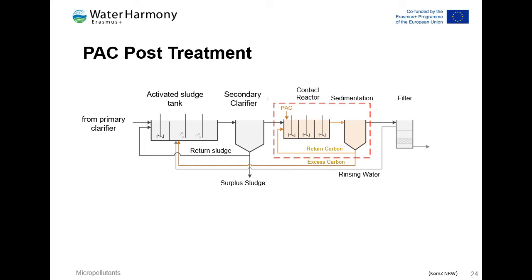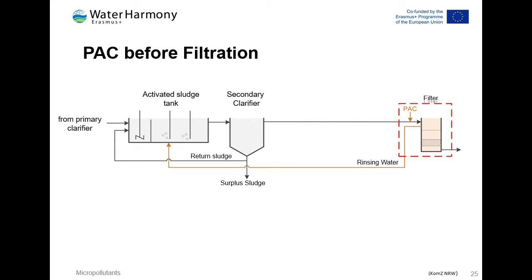Another application, which is now the most used, which is the most applications we have at the moment, is the dosing of powdered activated carbon. That means you dose it to the wastewater process, for example here, into the activated sludge system, and then it's transported via the return sludge into the tank again, so you have a much longer retention time, and then the excess carbon is integrated in the sludge and removed as excess sludge from the system. Or another possibility is you do this before the water passes the filtration unit. This is another possibility as well. And you can also use these together with other substances.